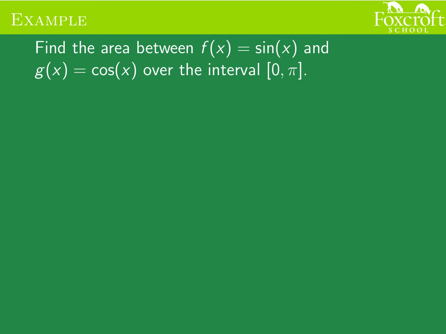All right, so we want to find the area between sine and cosine over the interval of 0 to pi. All right, so we have to, again, first graph this. We have pi over 2 and pi. We have 1, negative 1. All right, cosine is the one that starts at 1, and it's going to go to 0, and then negative 1. And sine is the one that starts at 0. It goes up to 1 and back down.